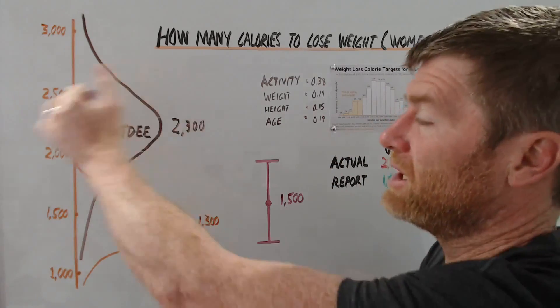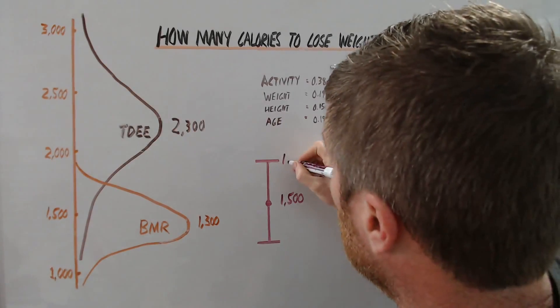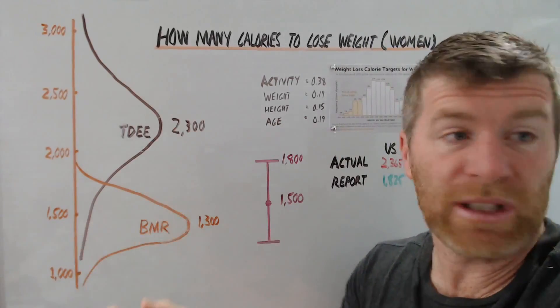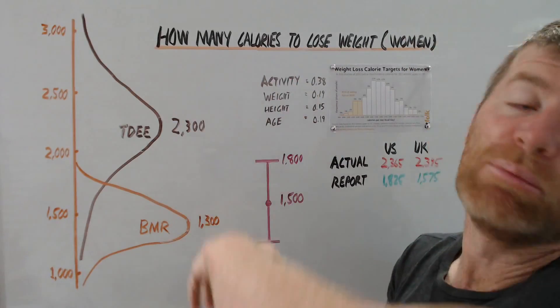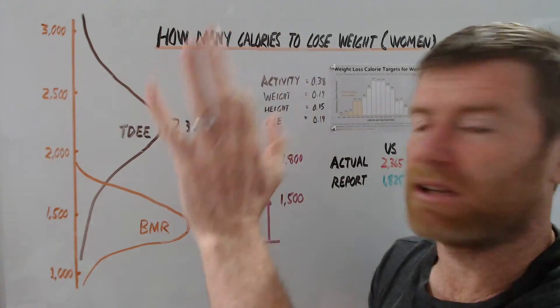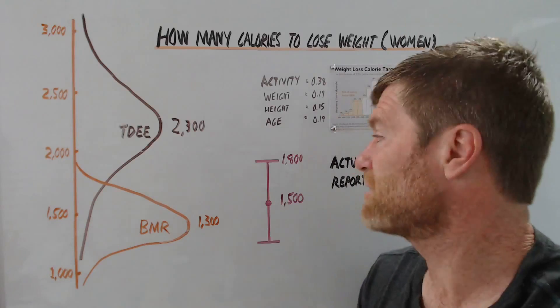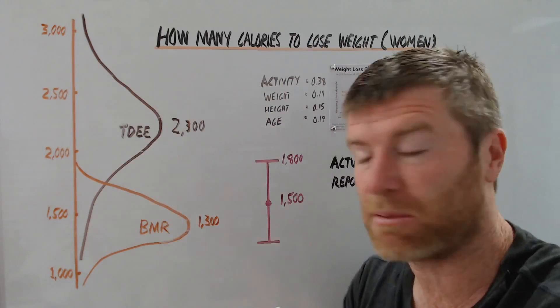Women with higher energy needs, they can get away cutting up at 1,800 calories. There are some women, if you can lose weight on more than 1,800 calories, amazing. If you can lose a pound a week eating 2,000, 2,200, amazing. It's absolutely brilliant because you know that's great for your metabolism.